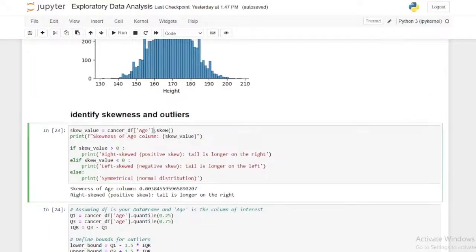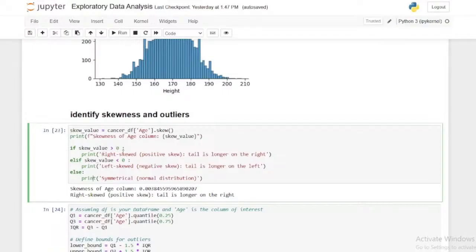So calling the .skew method, we are going to get the skewness of the H column, and with this we can see that the skewness of our H column is 0.003. To make this easier, I just created an if-else block to check if this value is greater than 0. It's going to print out a statement telling me the type of distribution of that particular column. So let's say, for example, the skewness value of the H column is 0.03, and I'll be checking if this value is greater than 0.